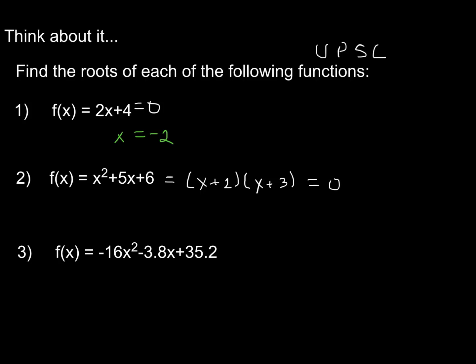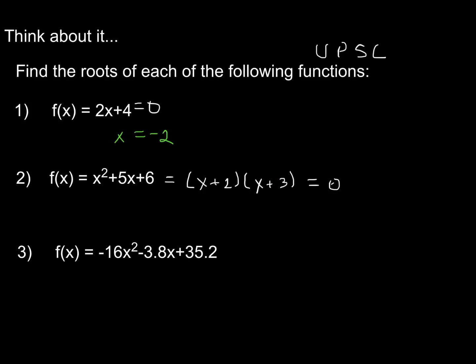And what you want to do is find out when this is equal to 0. And so here, this is now much simpler because both of these pieces here are linear, right? And they're easy to solve with inverse operations. And you're multiplying them by each other, and they have to equal 0. So let's just think about this. When you multiply two things together and they equal 0, what has to be true about one of those two things? Well, one of them has to be equal to 0. That's the only way you can end up getting 0 from multiplication. And so it boils down to two options. Either x plus 2 equals 0 or x plus 3 equals 0.